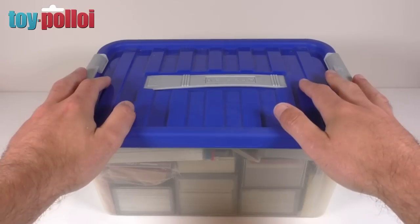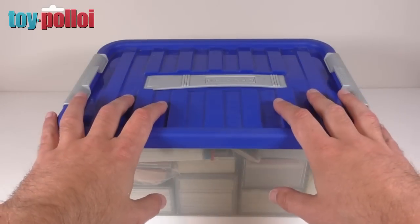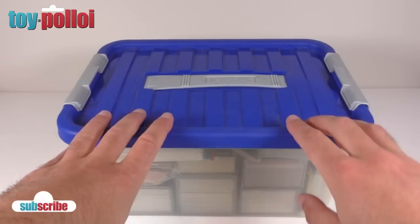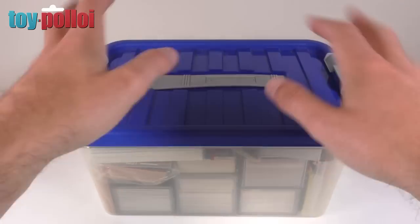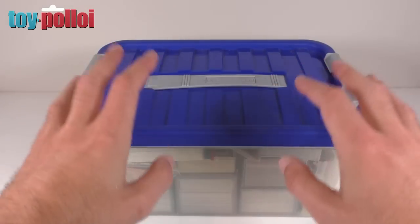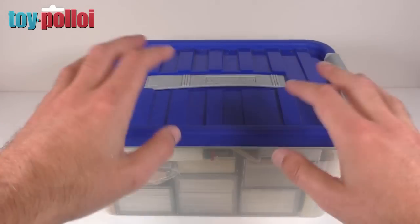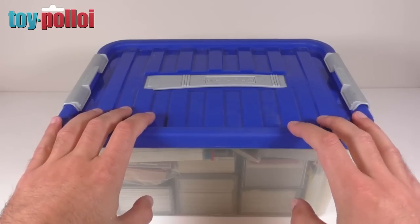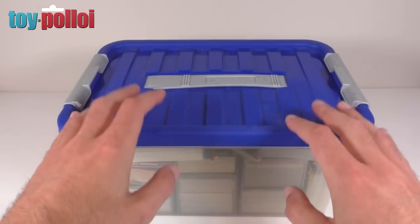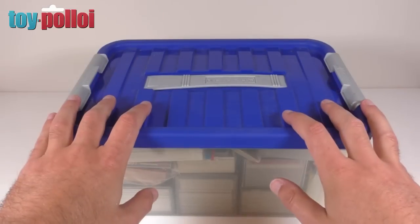So today I thought it would be nice just to open up this box and take you through and show you some of the bits that are in my collection, some of which I've had since I was a child and other things I picked up over the years. It's a real mishmash and mixture of different cards from movies and TV shows, and it's just nice sometimes to sit down and have a look through them because they always bring back great memories, not just of the TV shows and movies, but of when I was collecting them. So let's open up this box and I'll take you through what's inside it.